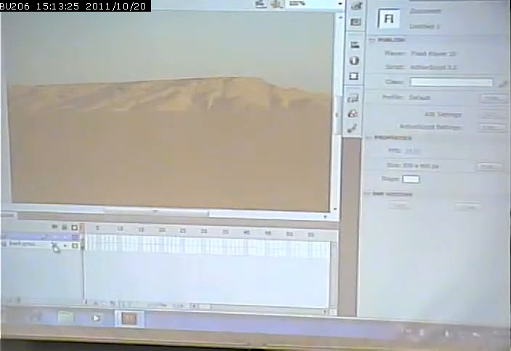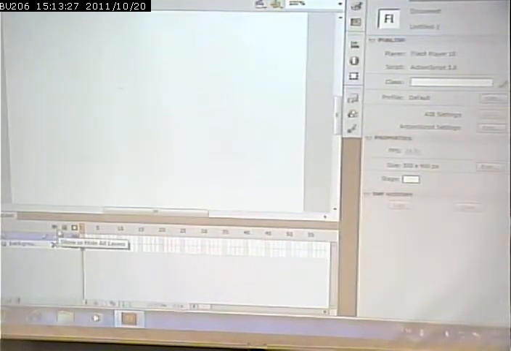I'm going to hide the background for now. Again, that's just something I like to do because sometimes working with too many layers at once can be confusing for me and possibly for you. So a lot of times I will hide layers so I only have to focus on one. Really, one of the key things with Flash is making sure where you are when you do something. So, for example, if I go here, I am on that layer on that frame. You're liable to get different results if you click somewhere else, right? Because you might be on another layer, on another frame, or whatever.